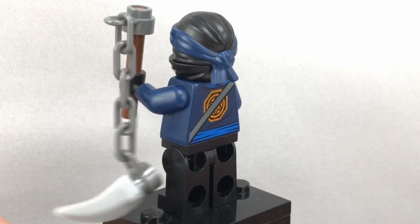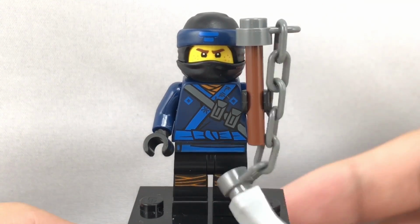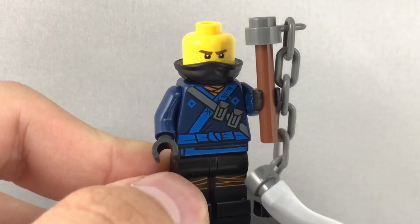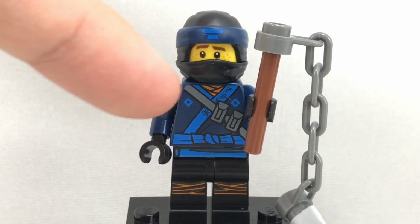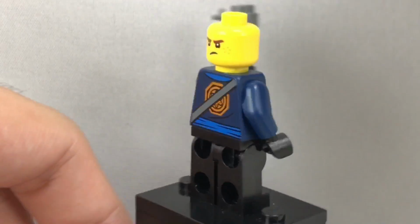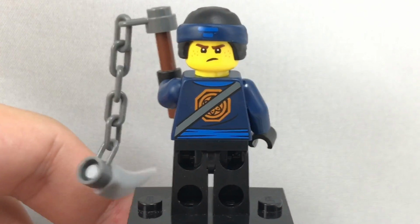I do like the nunchuck design because it feels kind of refreshing. It reminds me of the TMNT line. And his design for his mask uses the new two-piece where you could take off the top piece, but the bottom piece is connected through the neck. Now I switched to facial expression, which is a little bit hard without removing the bottom part of the mask. But if you do remove the bottom part of the mask, you can see his chipper face right there, and his back facial expression, which he looks a little bit angry right there.